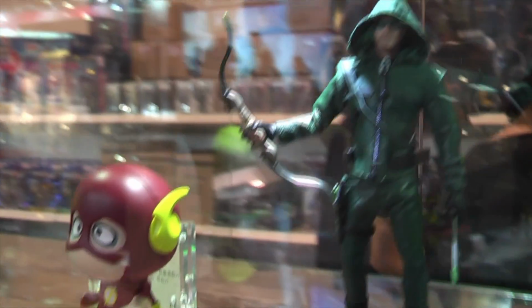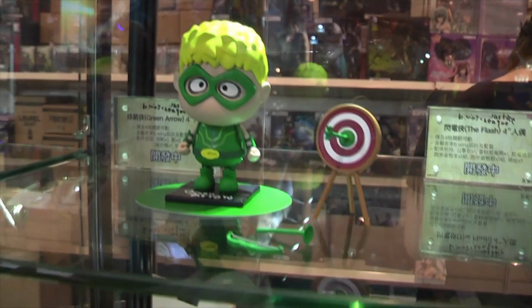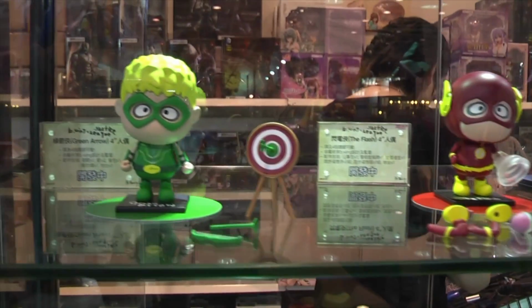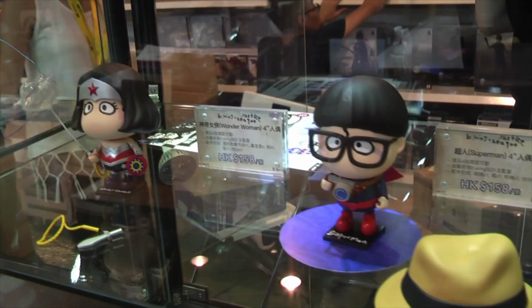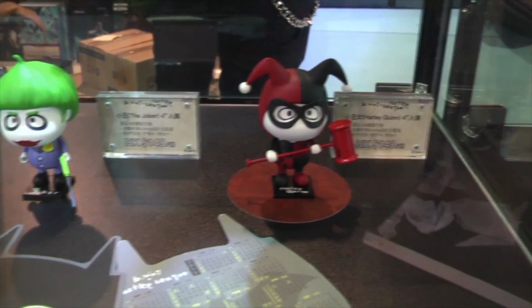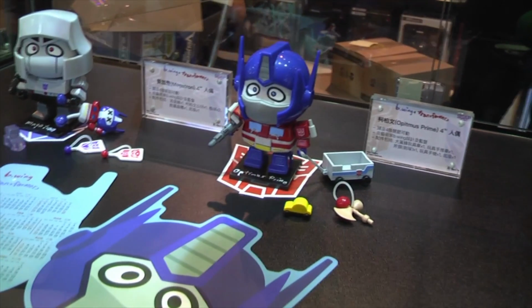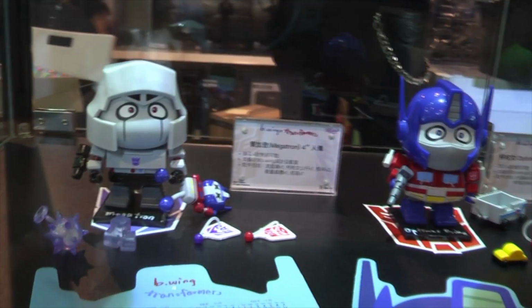Soap Studio also have released a number of smaller items which I would say have a much wider appeal to not just collectors but the general buyers out there, because I know my kids would love these particular items, and even females who are generally not as common collectors as males. For those in Hong Kong, they will be familiar with the cinema intro if you go and watch a movie in the cinema. She also designed these items, which you can see a caricature, young kid type of look. And I can see it being very, very popular with teenagers and children also.